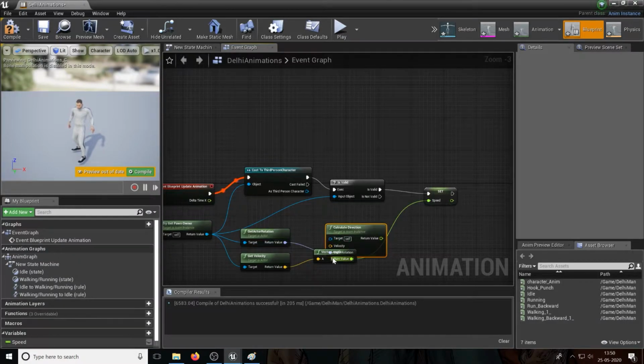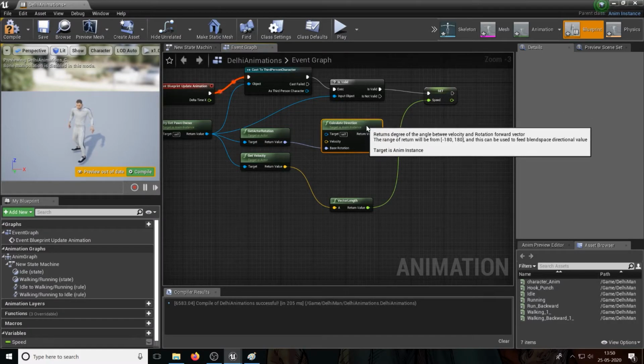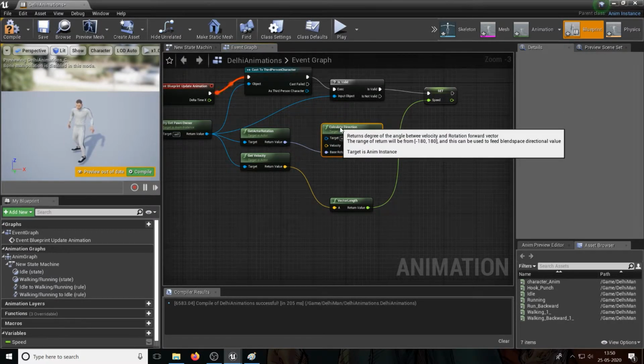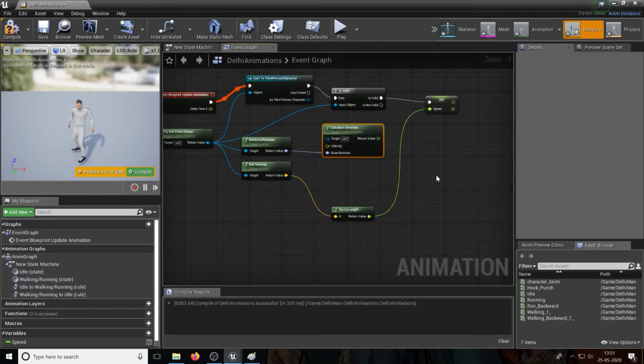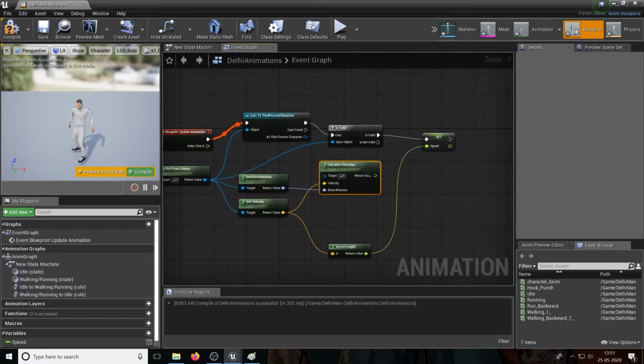Now don't get confused by what calculate direction is and what it does. Calculate direction is just normalization, right? And eventually you will get the hang of what normalization is. Please look into the attached resources, because it'll take about 10-15 minutes for you to understand what it is. It's just simple mathematics, nothing to confuse you about. In fact, this is a better way to learn what normalization is than looking at it in some sort of book or anything. So I'm just going to send the velocity here too.